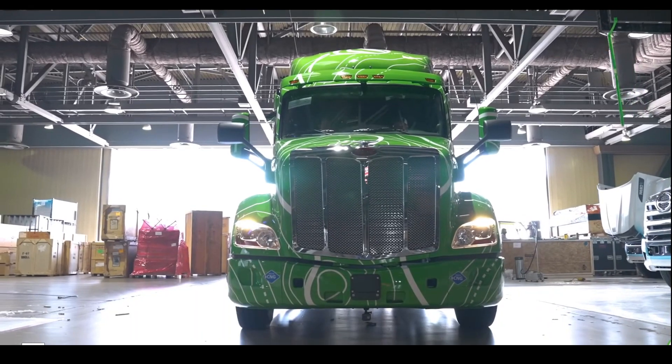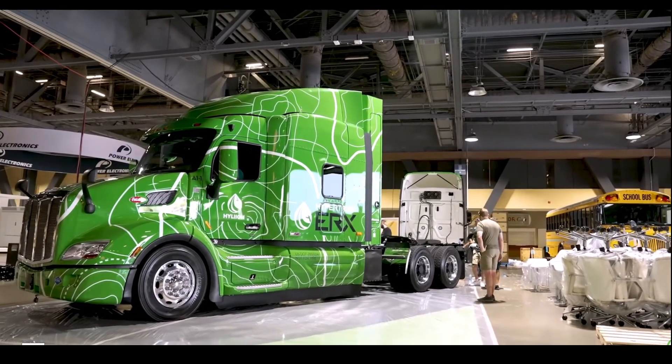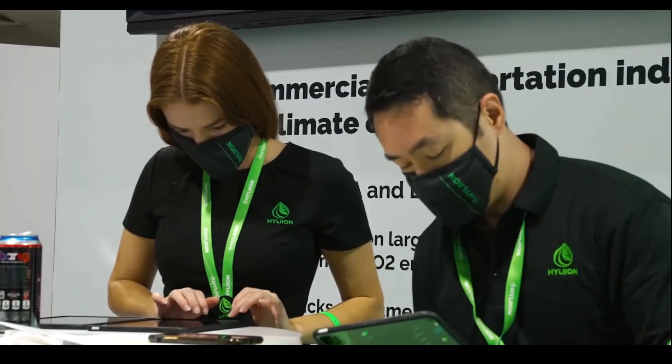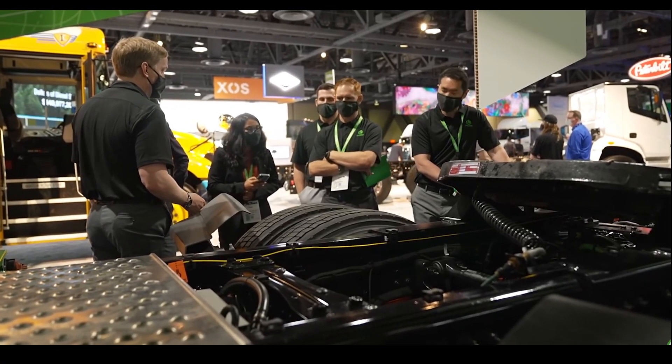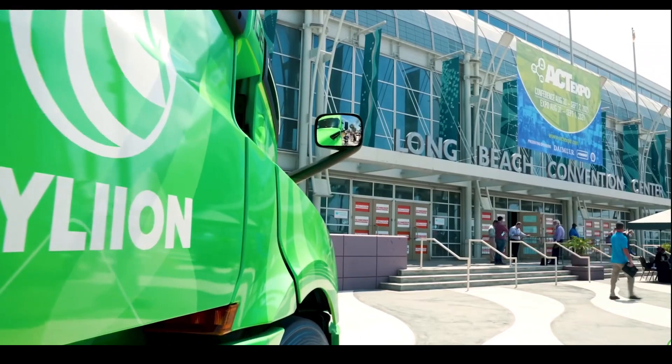Seeing Alpha One is really exciting — it's a culmination of a lot of anticipation. Alpha One has been a really exciting process with so much effort from engineering, product, graphic design, and marketing. Being able to see it in person for the first time has been really exciting for the team. Our primary goal for this conference is to show the world the products our company has been diligently working on for the last few years.